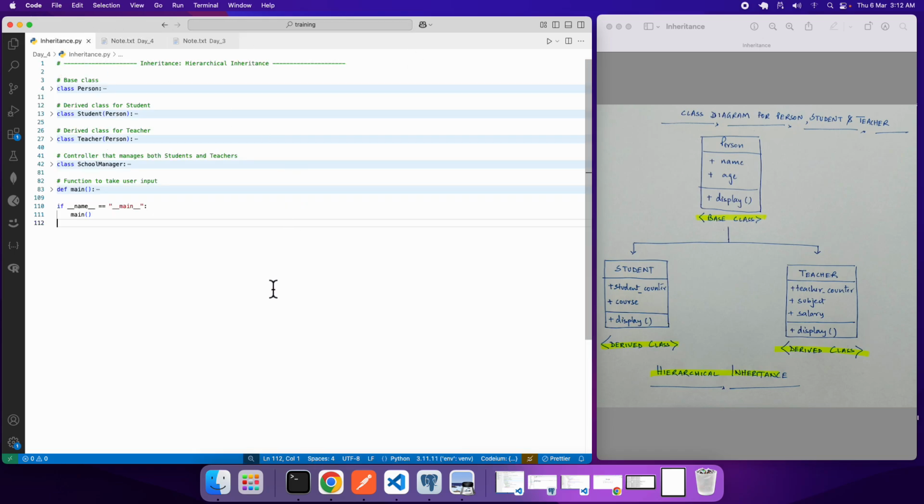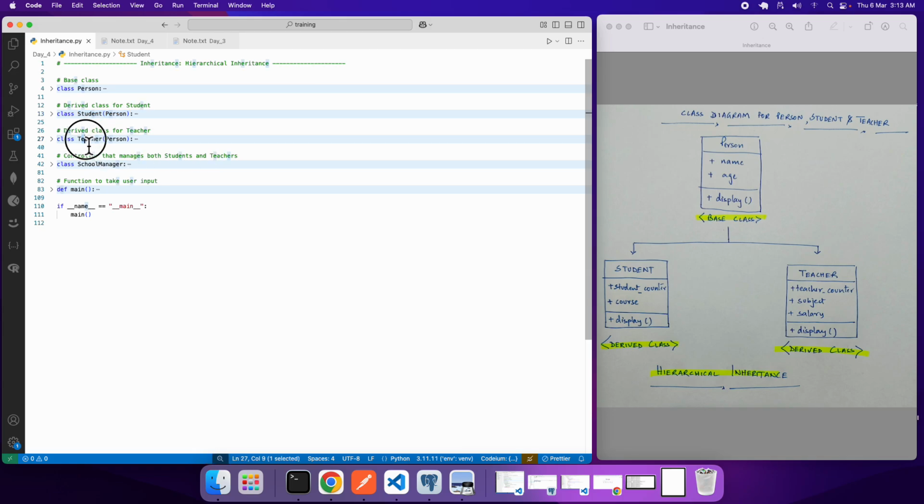So here it comes. As I was saying, there is a class called person, which is a base class. There is a class called student, which is the first derived class, and look over here, within parentheses, I have written the name of the base class. So that's how inheritance is provided in Python. Please take it very minutely, because the concept of inheritance is also there very much in Django. So this concept will be carried forward in Django. The way we are representing it over here, a very similar representation would be there even in Django as well.